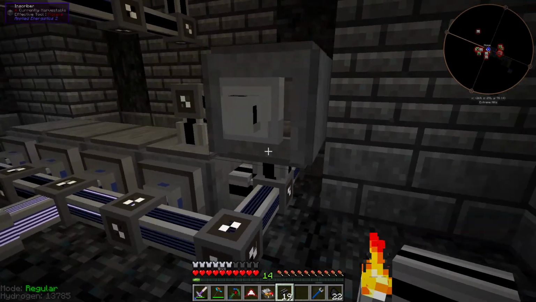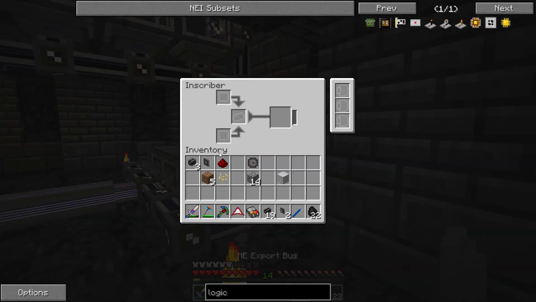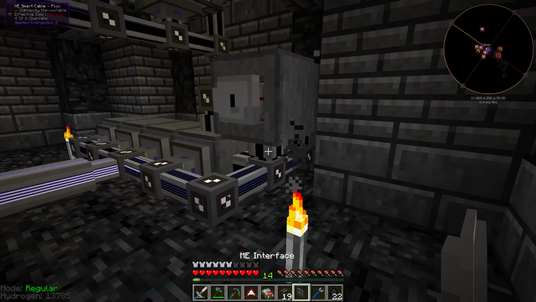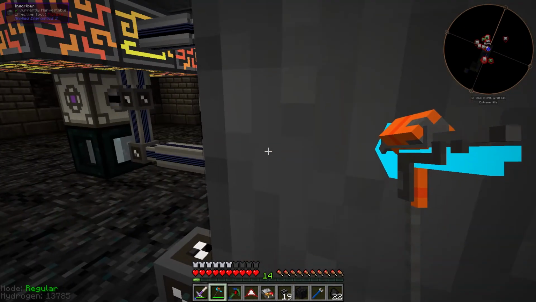On the bottom, we're going to want an export bus because we're going to want to put the redstone here and then these printed silicon. Doesn't really matter which spot we put it in, but we'll put that there. So on the bottom, we want the ME interface, and that's where we're going to put, whoops, I have to go down here, don't I?